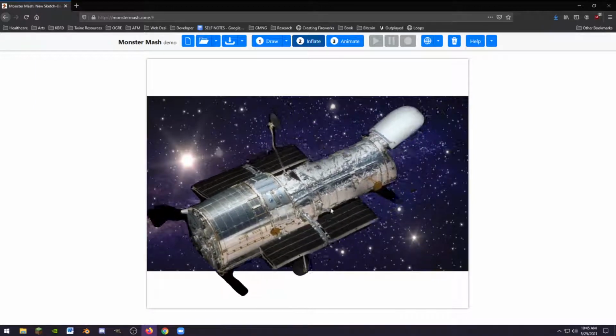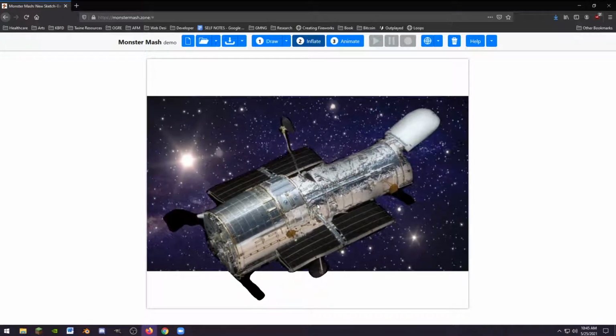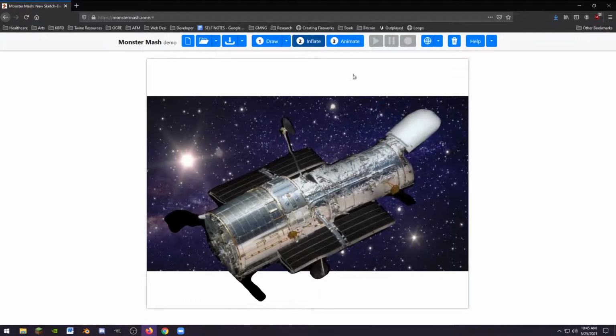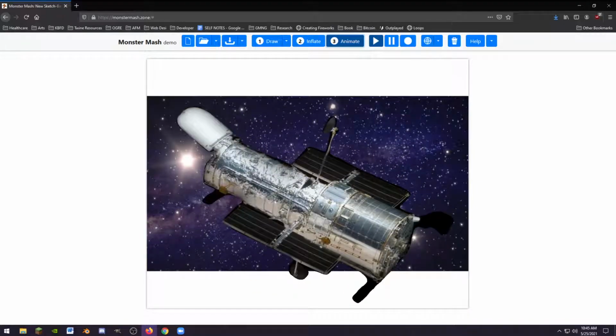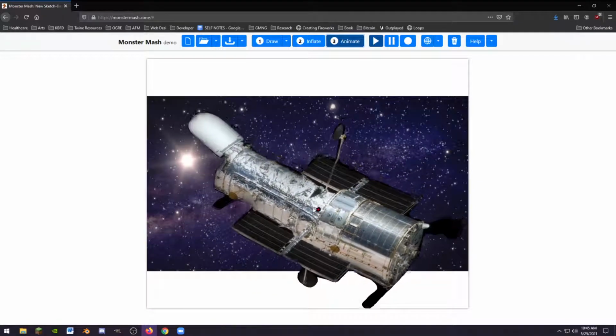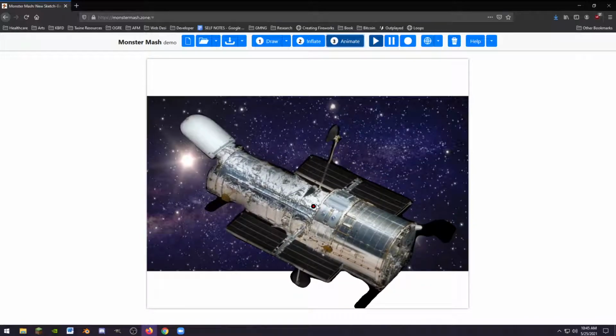All right. For the last thing that I'll show us, you can save from here, but you can actually click this animate button. How does that work though? Essentially, you drop a node when you click. So I just clicked with my mouse. You drop a node, and it's kind of weird. It's kind of like sock puppets, or something being controlled by strings. I dropped this little red node in the center here.